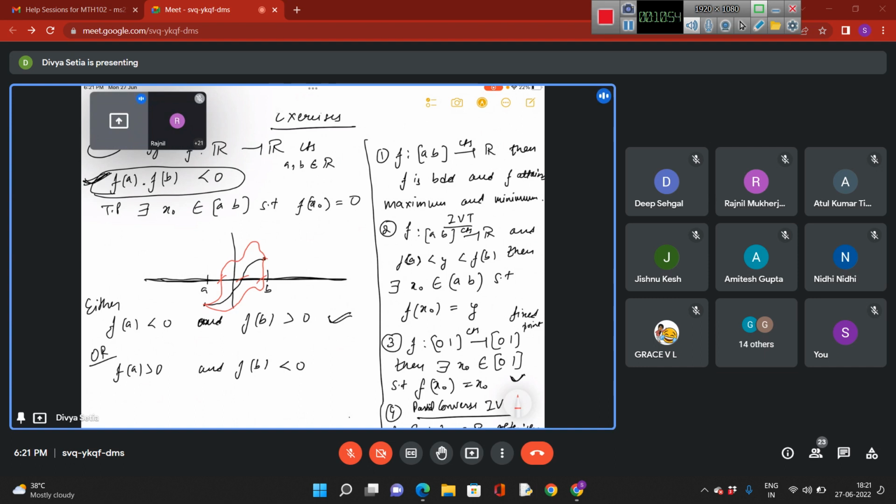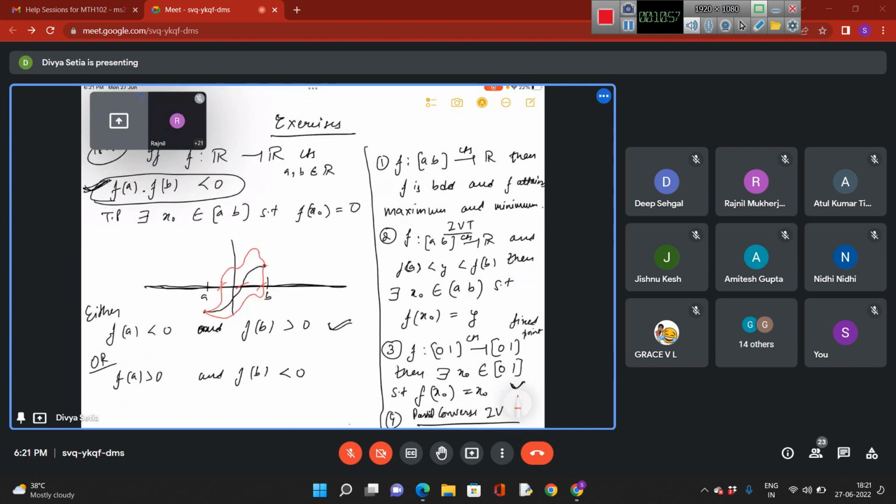That is the statement of this theorem. That if you have any continuous function, one point is here, another point is here, and it's a continuous function, so it has to cut this real line. That means it should have some root. Otherwise, the function cannot be continuous. So is the meaning clear of this exercise? What we are trying to prove in this exercise? That if you have a continuous function, it should cut your real line, if this condition is given to you, that one point is above the x-axis and the other point is below the x-axis.